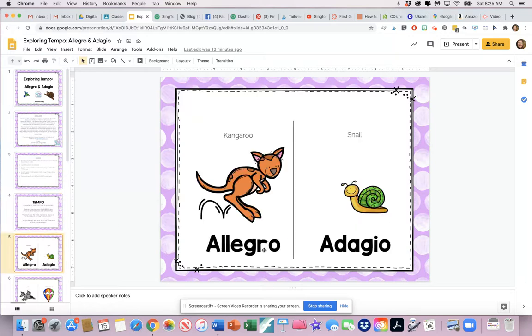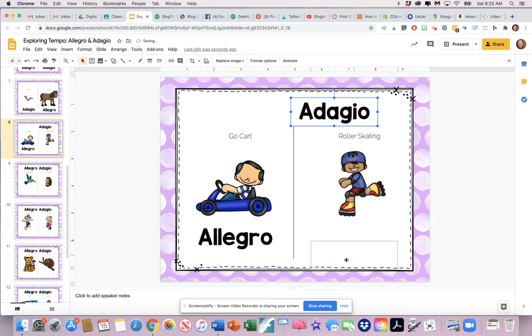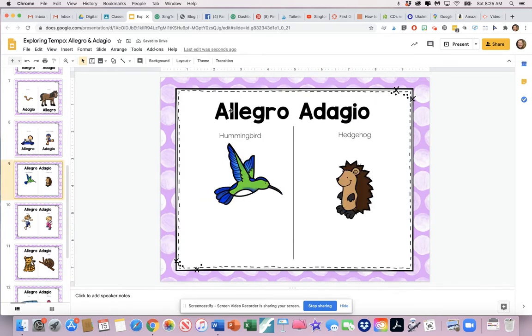And then what happens is that students can move these words around. Now, I had already played with this one, so I hadn't reset back to where it was, but this is what you would see. The words were on top, and the students just click and drag them down to what they think the two people are doing. So do they think a hummingbird moves allegro or adagio? Do they think a hedgehog moves allegro or adagio? And they're just going to click and move them around the screen, and then they can turn the assignment in and I can see how they're processing the terminology.